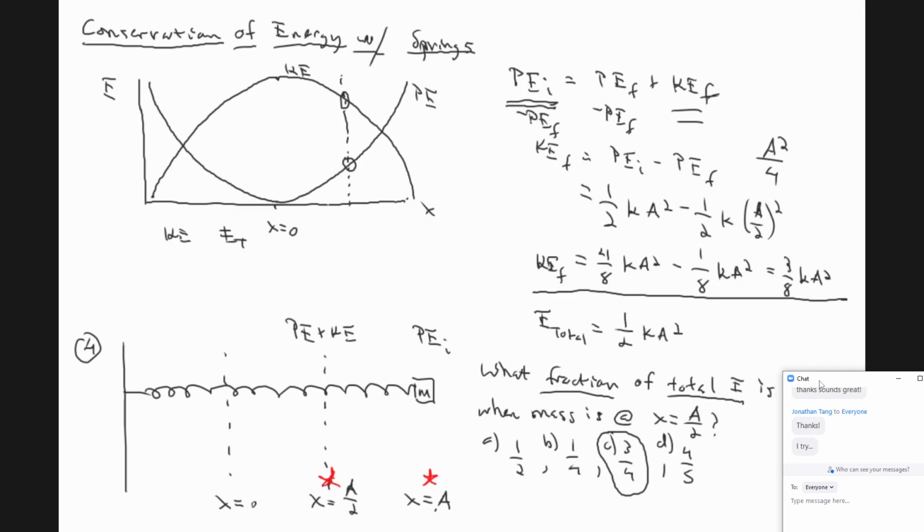Why is E total 1/2 k A squared? What's the maximum energy that we had in our system? What we start with, right? Because in terms of conservation of energy, that's all we have. We don't get any more energy out of it. So then the k A squared will cancel out. And then it's just arithmetic, right? 3/8 divided by 1/2 is the same thing as 3/8 multiplied by 2. Okay, that makes sense. Thank you. Yep, that's 3/4.